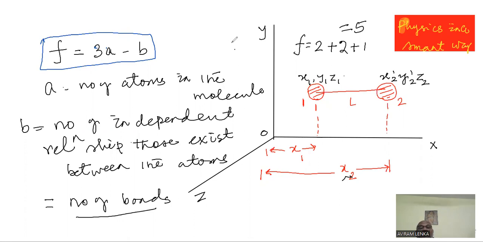But mark my words, in chemistry sometimes we see a bond that is a single line, that is a single bond. Sometimes the bond is a double bond, and sometimes a triple bond. A bond is a bond. In physics, we should not give a single bond the value 1 and a double bond the value 2. A bond is a bond, whether it's a single, double or triple bond. They may have their chemical significances, but from the point of view of physics, they are one. A bond is one.